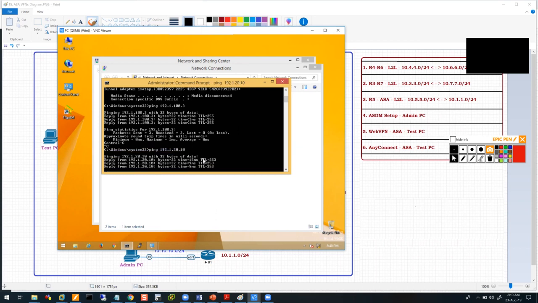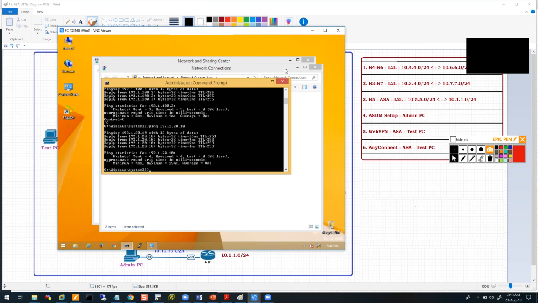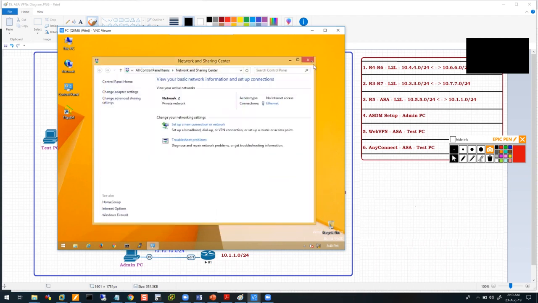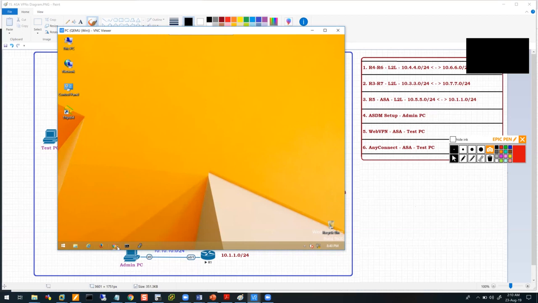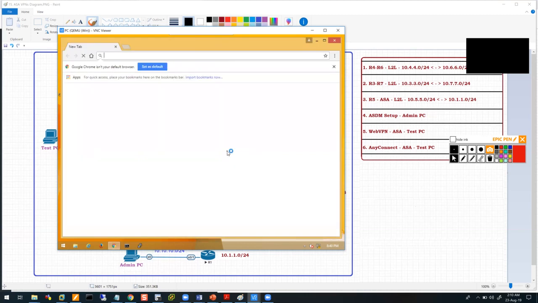Now that I'm there, I should now be able to open my browser up. Do HTTPS to 192.20.10.